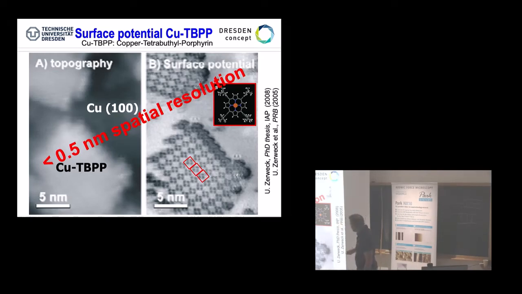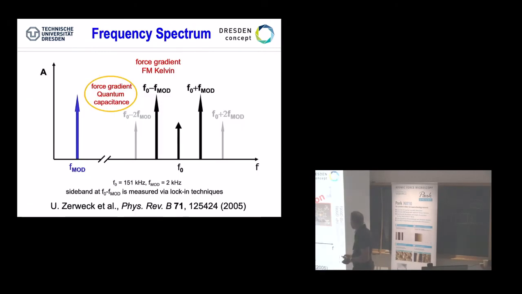And what you nicely see is that the topography image taken at the same time, like this sideband demodulated charge picture, has a much lower resolution, while here we can see 1, 2, 3, all the 4 legs of this. And we see even more, it's charged negatively. Black means negative, that means all the charges, electrons, sit in the legs and not in the platform of the porphyrin. So this is now a quantitative map of measuring this surface charge potential.